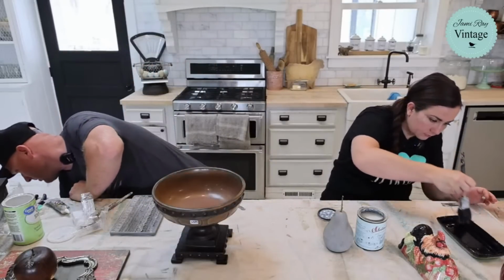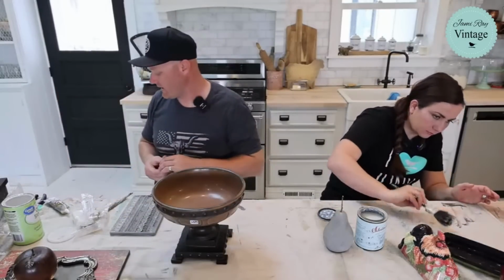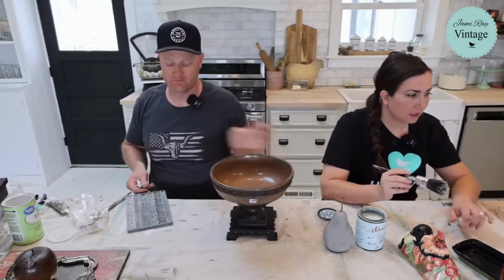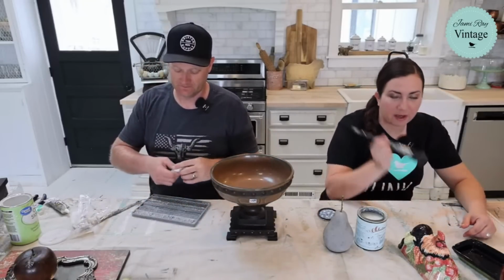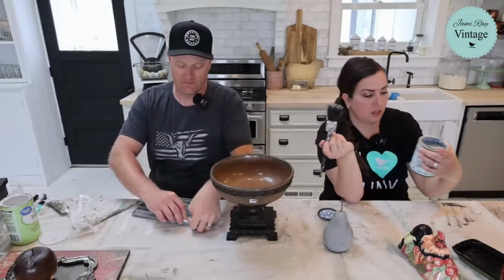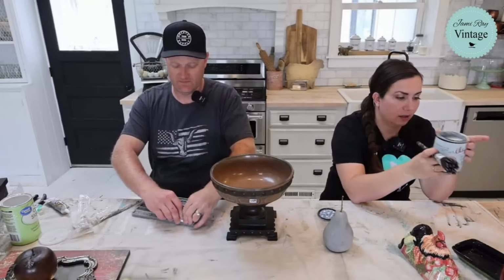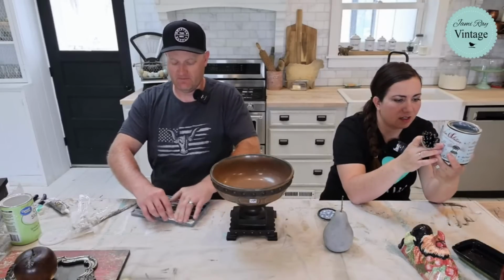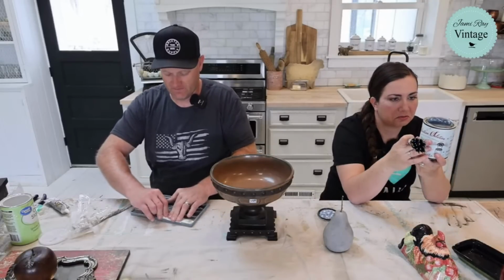That almost could just get away with like a dry brush or something. I think the Salvation Solution smells like pine. Really? I think it smells like rubbing alcohol, in my opinion. Let's see. And it's all natural, so it's not harmful to use inside, but yeah, I don't know.